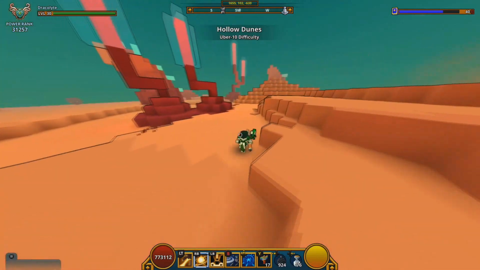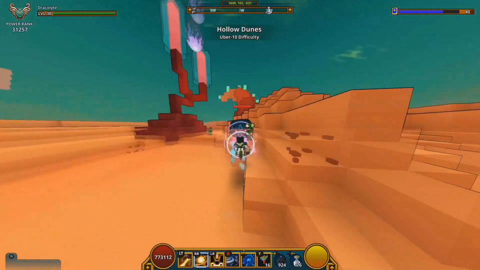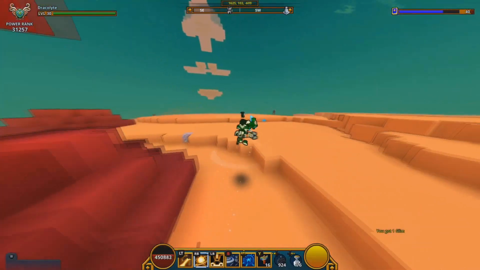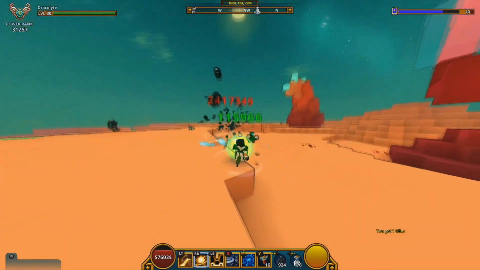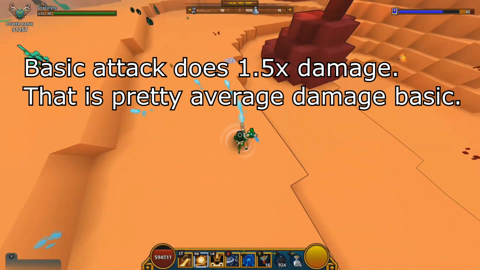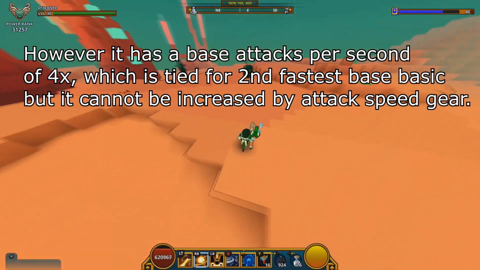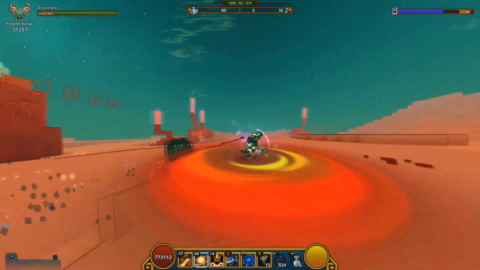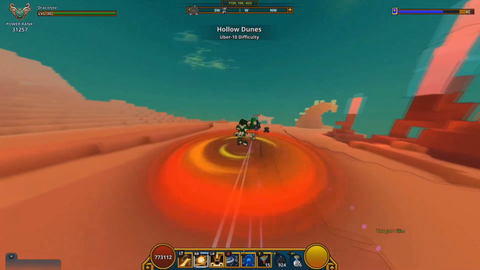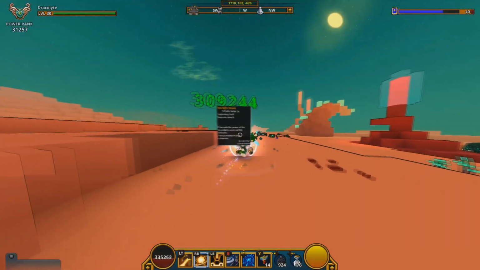This character's multipliers aren't that high. Believe it or not, this character's multipliers aren't the highest, but this character is going to be all about hitting so many times a second that it actually makes the DPS so incredibly good. So let's start off with basic attack at 1.5 times damage multiplier, and it does 4 attacks per second with no attack speed modifier increase. So this is one of the few basic attacks that you cannot modify with attack speed. And seeing that it doesn't modify with attack speed, it is a stable 4 attacks per second.